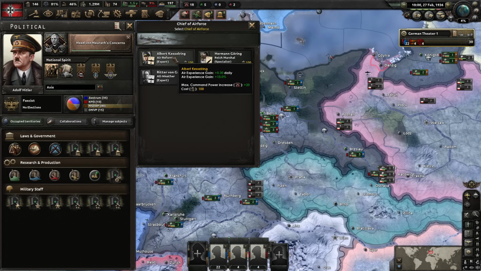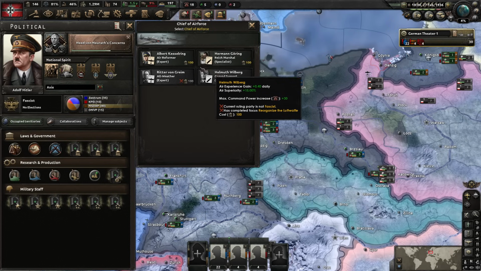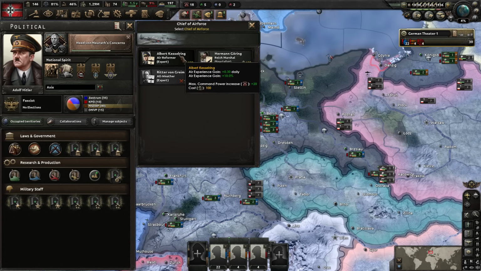He's a reformer, so he's going to get us a lot of air experience, which would be really helpful because I'd like to make some adjustments to our planes early on here. And then we'll probably switch over to Wilberg a bit later once he's unlocked. He gives even more air experience gain. He doesn't have that 10%, but this is still more. And then he also gives you the air superiority bonus.